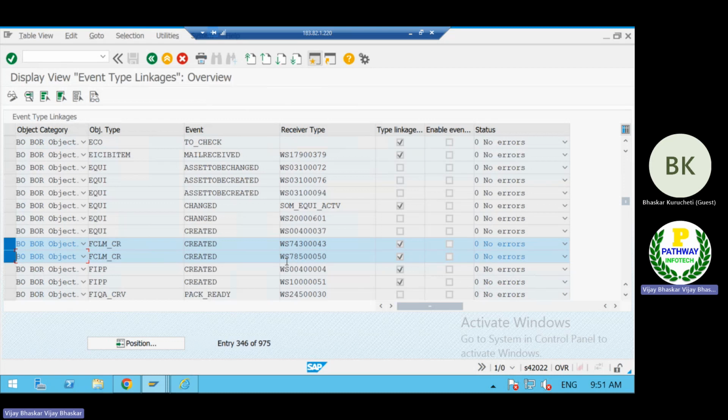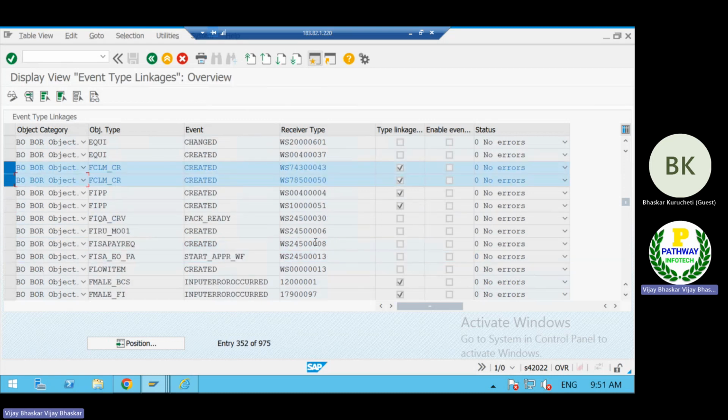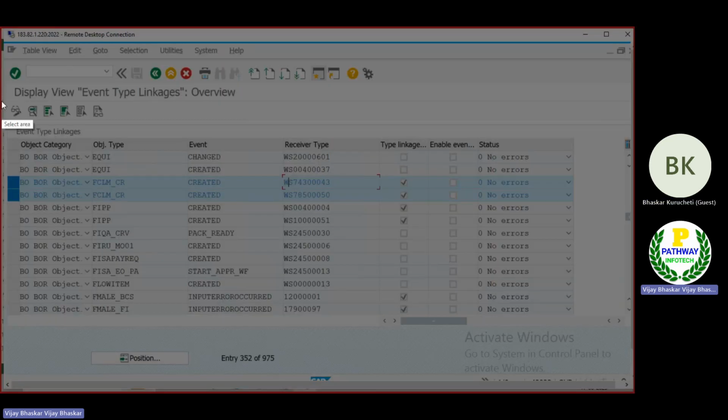Even I experienced this: if we activate these two functions, the system notifies that it will definitely throw an error. So we have to activate only one event, that should be the 50 only, not the 43. I will take a screenshot of this.